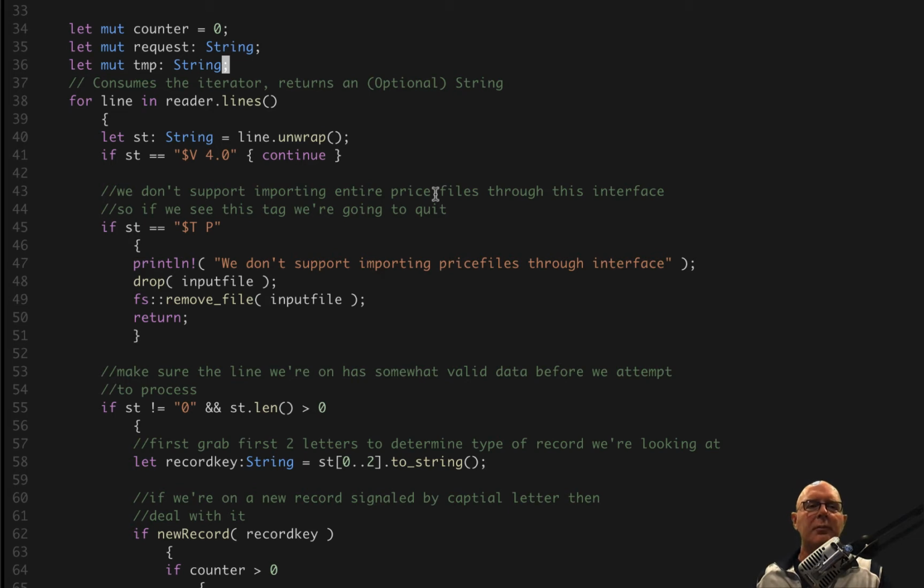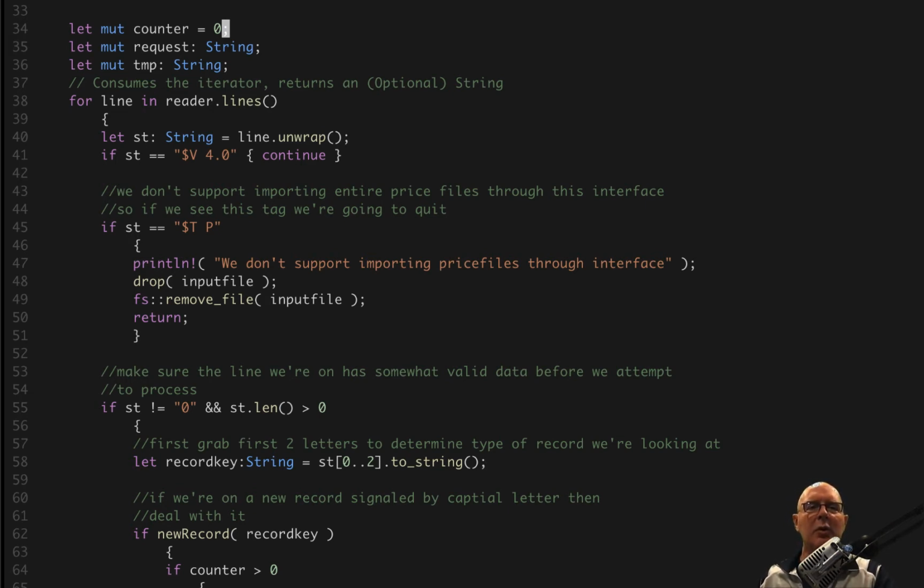So at this point, I've created a mutable counter variable, which is an integer that we're using to count. Basically it's going to keep up with the variable. I'm going to have a variable called record, and that record is going to have an integer right after it. So it'll be record 1, record 2, record 3 that will keep up with how many parts are being passed over through this REST call.